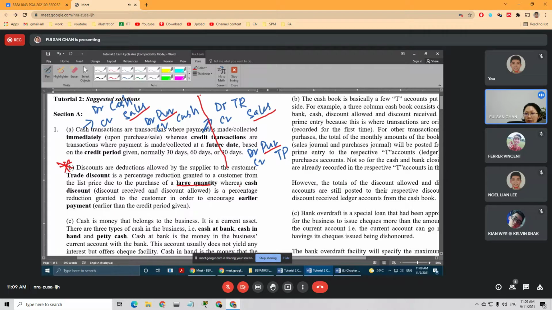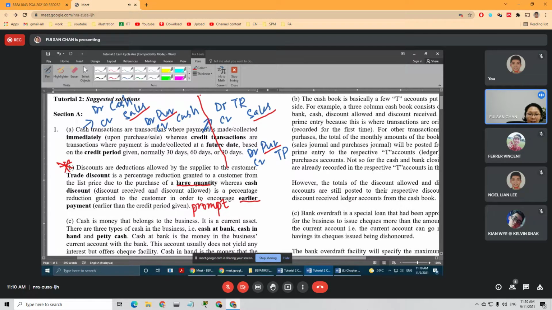Now, what is cash discount? Cash discount is when you make an early payment, or another word, prompt payment. Just like here, let's say it's a credit sales, credit transaction. You are allowed 30 days, but you pay within 7 days. Some suppliers may say, if you pay within 7 days, I'll give you 2% discount, or I'll give you 5% discount. So with this discount, basically your purchases is cheaper, meaning your cost is low. If your cost is low, meaning your profit is high, isn't it?